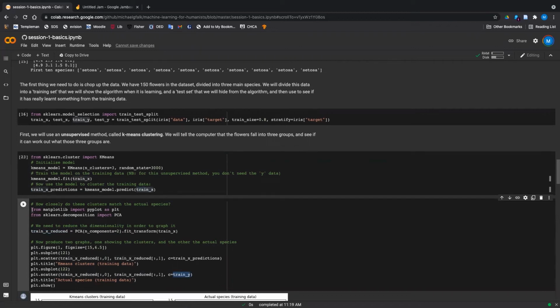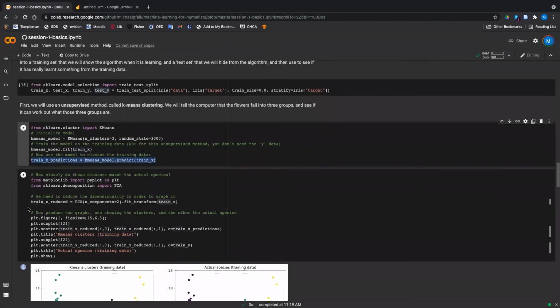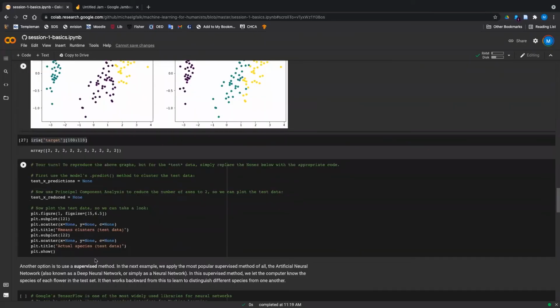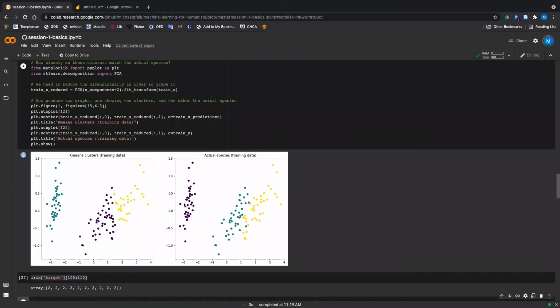So how do you do this? Basically, if you go through this code here, and every place where you see the word train, you replace it with the word test, that should work. The reason is that I called the test data test X instead of train X, and test Y instead of train Y. So starting with this line of code and going through here, replace everywhere you see train with the word test. You'll see I put a None everywhere you need to write your own code. Then you'll be able to generate exactly the same graphs as this, but for the test data.